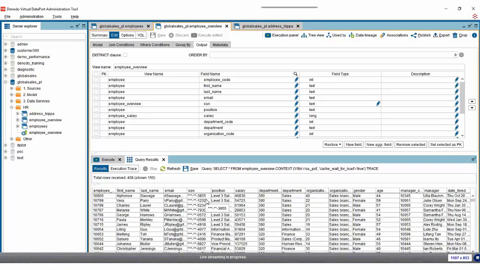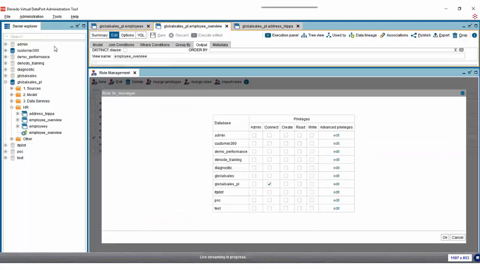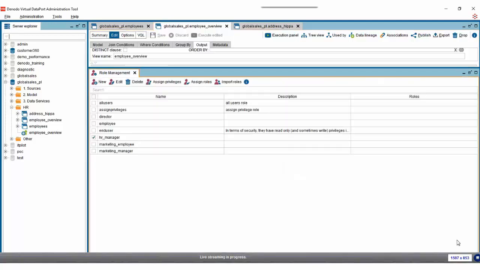The next step is to apply permissions over the views. So let's move over to our role management. We come here to administration, and we go into role management. This is where the administrators can view existing roles, create new roles, and assign privileges. Privileges can be assigned on a user-by-user basis. So these are all the roles that you see here. The privileges to these roles can be assigned on a user-by-user basis, but the management of permissions is actually easier for roles, right? Because if the privileges of a role are changed, then the changes are applied to all the users that belong to that role.